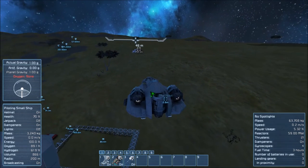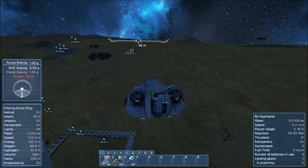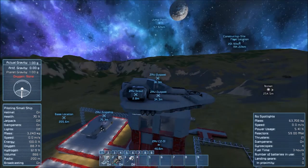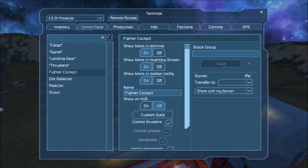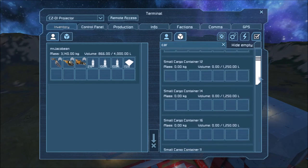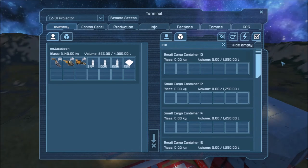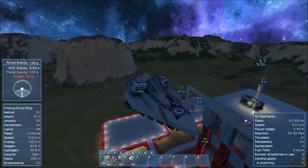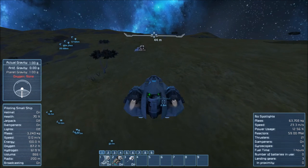Nice. Now the frame rate is a bit low. That may be a bit annoying. But we should now be able to fly around in this thing. I'm probably going to change how this works just a tad at some point so that it will have lights and everything. But we should now have a ton of cargo containers. Should be able to give us some extra capacity, because this thing is not supposed to haul cargo. Right, so we should just be able to fly, right?